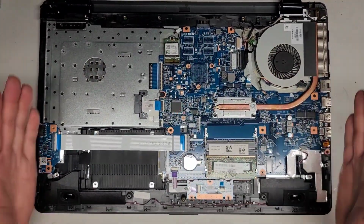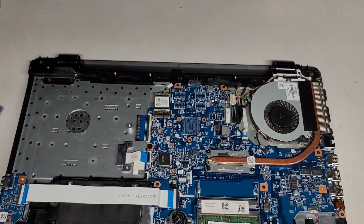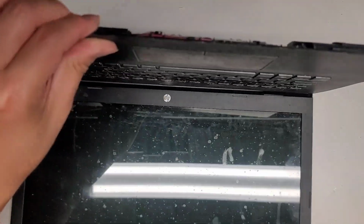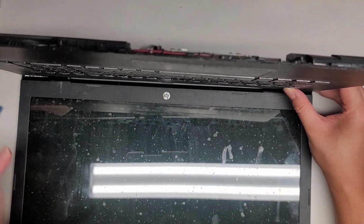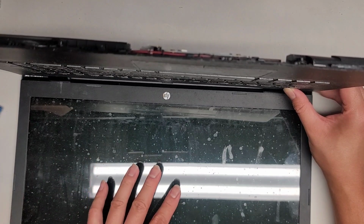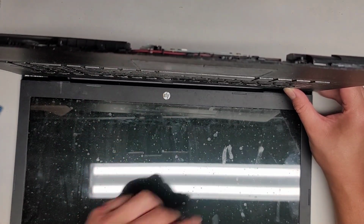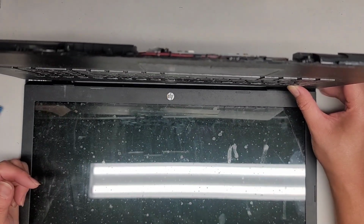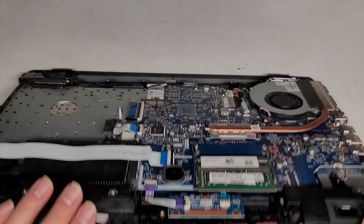Alright, anyways, we got the battery removed. One thing to do after disconnecting the battery, you want to actually press and hold the power button for at least 15 seconds, so I'm pressing that right now, to drain any residual power and make it a lot safer to work on, especially since I'm going to be taking the whole screen assembly out of here. Okay, so we'll hold it for another 5 seconds, and then we should be good to go. Okay. There we go. Let's close this back up.